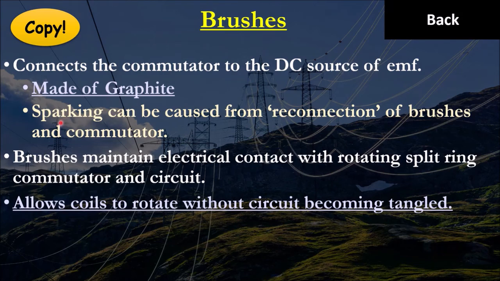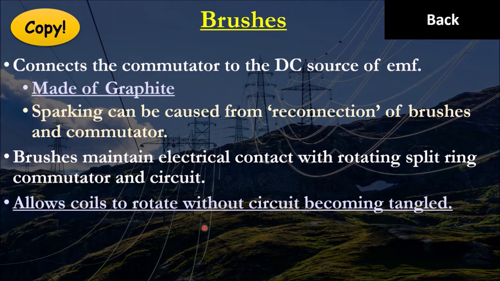The only problem with using brushes is every time it connects and disconnects, if there's a high enough potential difference between the commutator and the brushes, you can cause sparking, and that can damage your motor over time, and that's not very convenient. The next part we have is also the rotating split-ring commutator and the circuit.